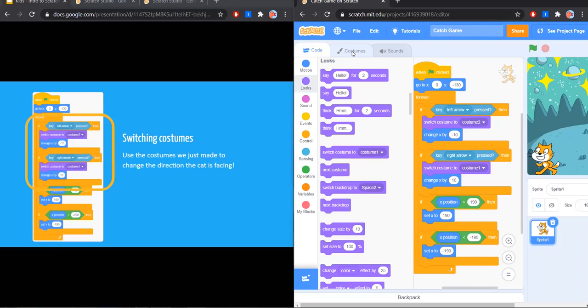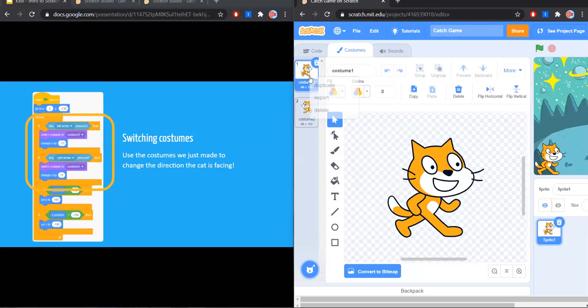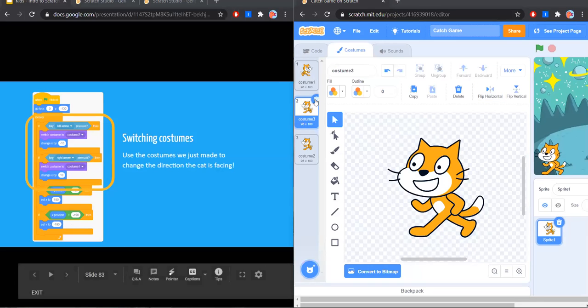Oh, so what we did, we took this original costume and we right-clicked and duplicated. And we hit flip horizontal only for the second costume so that we have a costume that's facing to the left.